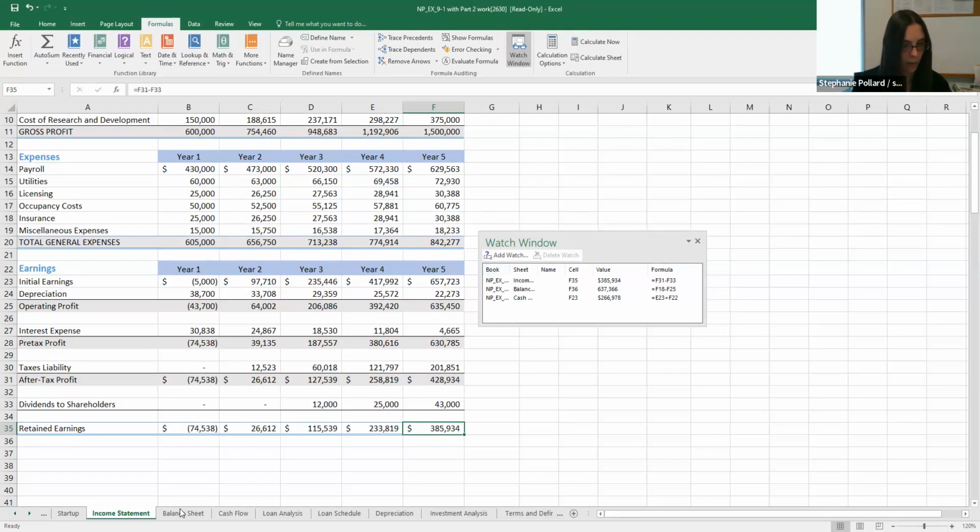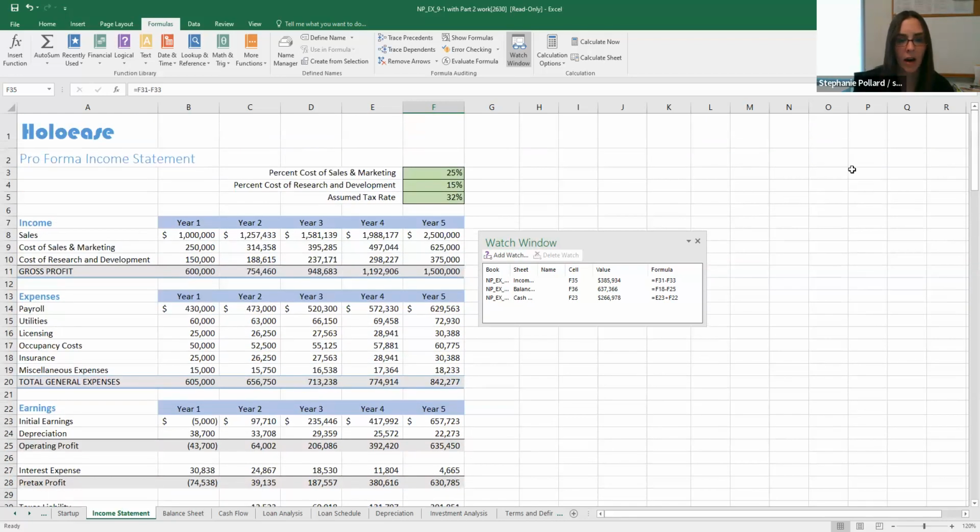So I'm going to go to my income statement again. I'm going to go up to the top, and let's say that our assumed tax rate was incorrect. So maybe I thought it was 32%, but there's some changes coming down the line, and I think it's going to be more like 38% instead. So watch what happens in my watch window as I change that and I hit enter. So those values update appropriately. Now my whole worksheet's updated where they were affected by that one cell, of course, too.